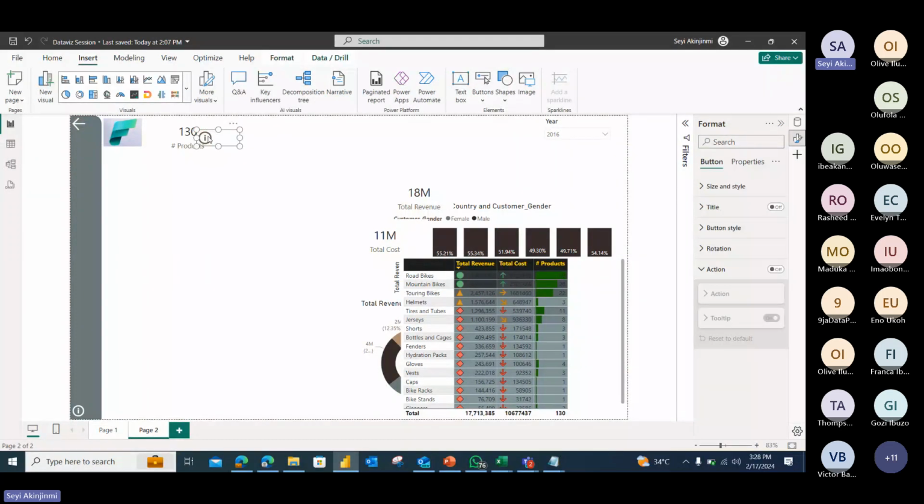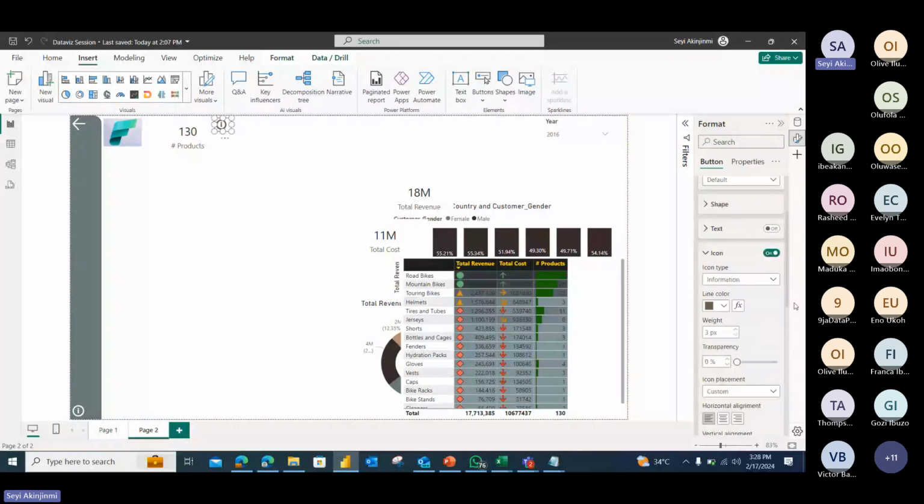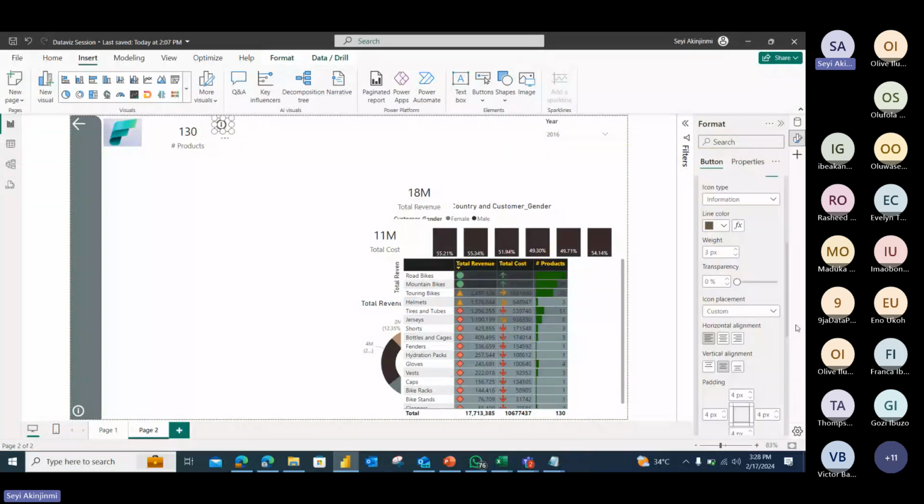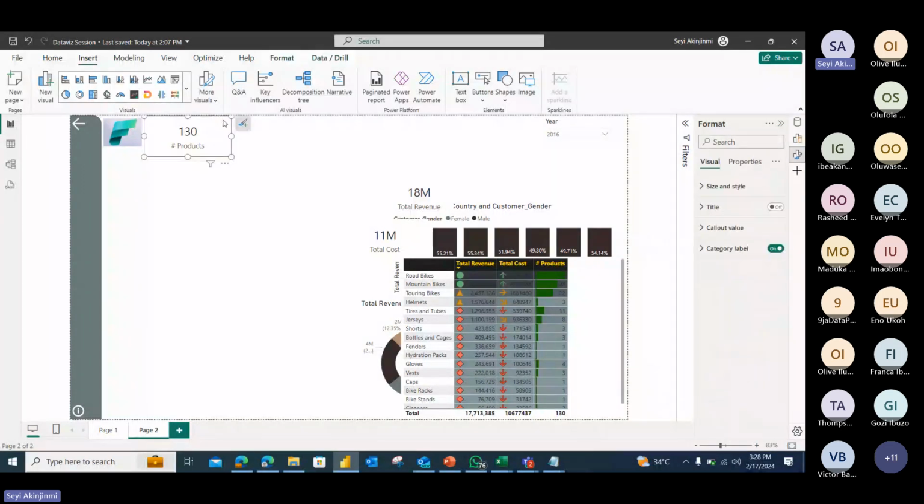I want the width to be very, very light. One. This to be yellow. And this to be red.